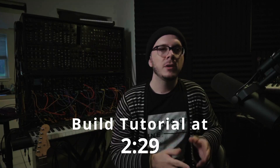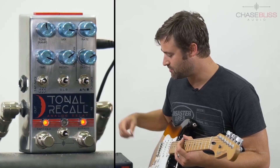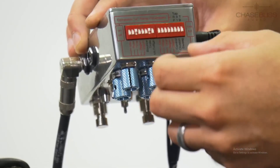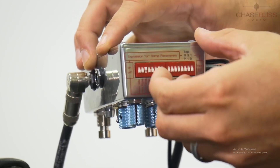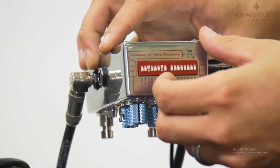I'm going to briefly overview what the dip switches actually do and why the mod is worthwhile, but if you want to skip to the build tutorial, just go to whatever timestamp I've added here in post. These little switches are powerful and totally worth using, but you can see even in the official Chase Bliss instructional videos that it's a little awkward to use them even under the best of circumstances — someone accidentally put trails on and complained about how close together the switches are. If you're holding your guitar in your hands and hunching over a velcroed pedal board, any fine tune adjustments to those switches are going to be a non-starter, at least for me.